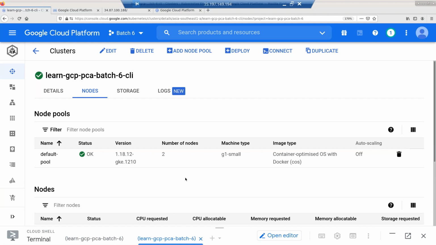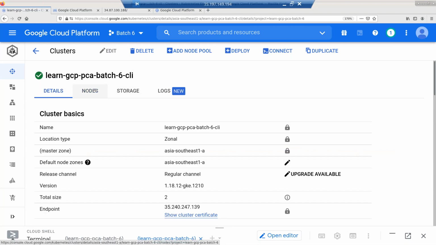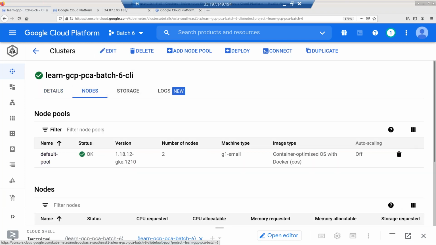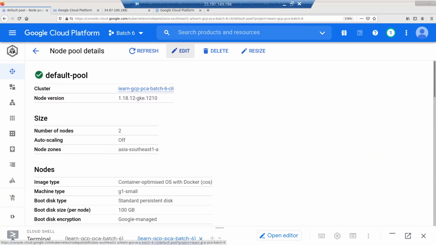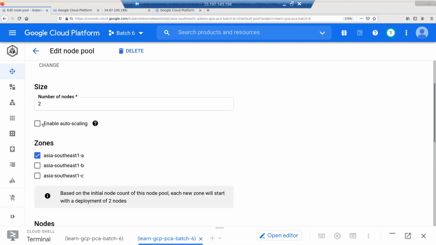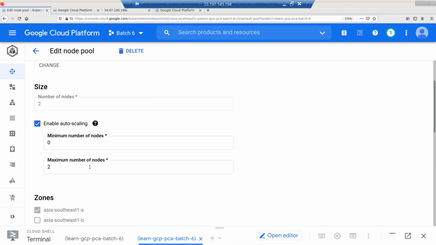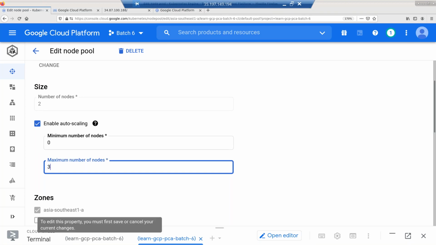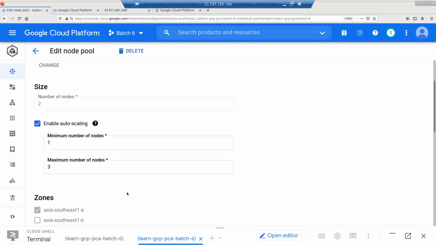Gcloud command. So let me turn on the auto scaling. If I were to do it in the UI, it's very simple. Just click on edit, go to your nodes, node pool, click on edit, and just click on turn on auto scaling. That's it. So I can have something like this, minimum 1. This is what you do in the UI. UI is easy, but we don't want to do it in the UI. So I'm just going back.